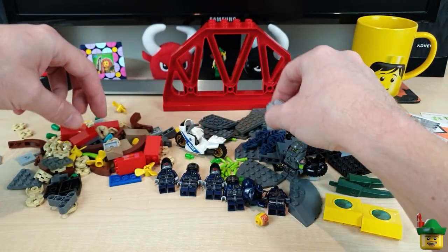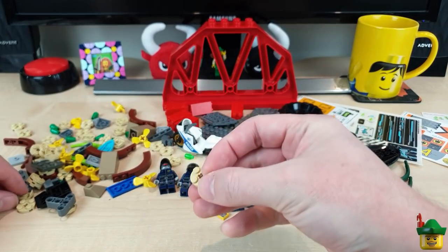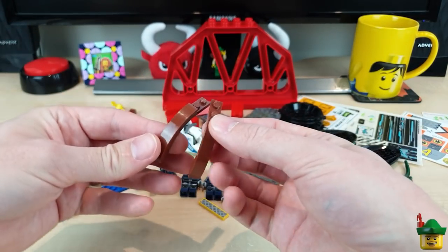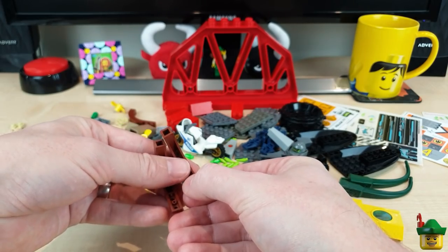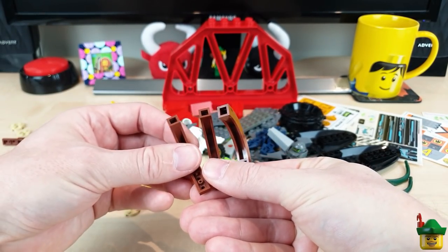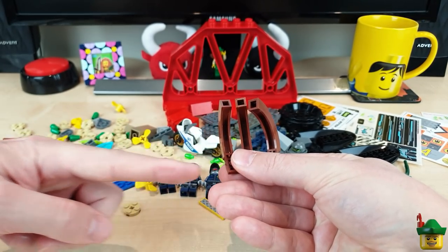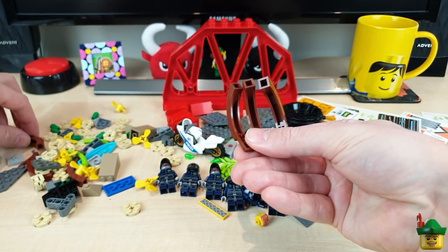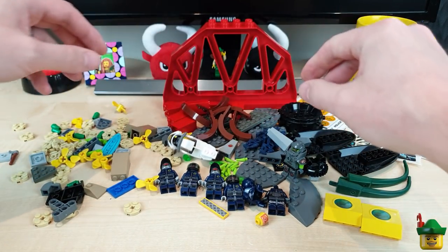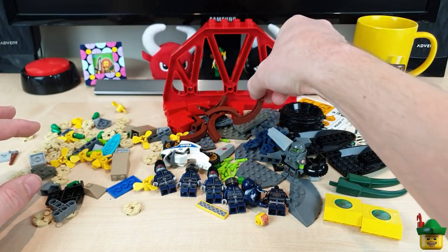Some slopes for hills - ignore the stickers if they've got them, they're just to help support stuff. Tread plate - yay! Lots of these, very cheap in tan, just to sort of be underneath the sea and supporting plants. I've got more of these curved brown slopes, and what they can be used for - they've been used in one of the old 80s diving sets as the ribs of an old boat. The rest of the planks have decayed, and all that's remaining are the ribs, the spine going front to back and these curving up the sides. I've got half a dozen of those and might use them for the remnants of a boat, or they can definitely be used for tree limbs. I got all he had as they were a good price.